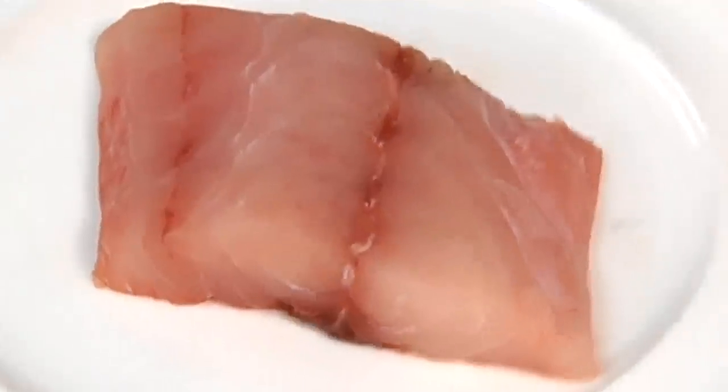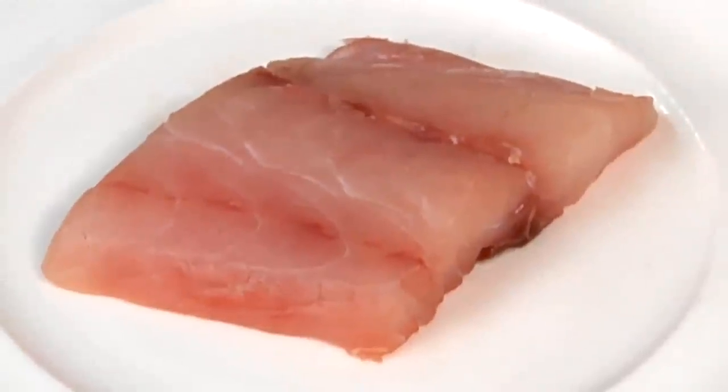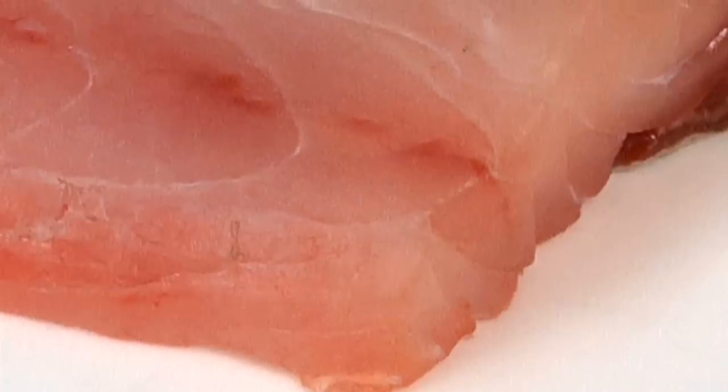So here we have our red grouper fillet. At Delmonico's, sometimes we use black grouper, sometimes we use red grouper. At home, if you can't find grouper, you wanna use another fish: codfish, halibut, even salmon you can use. So today we're using red grouper.